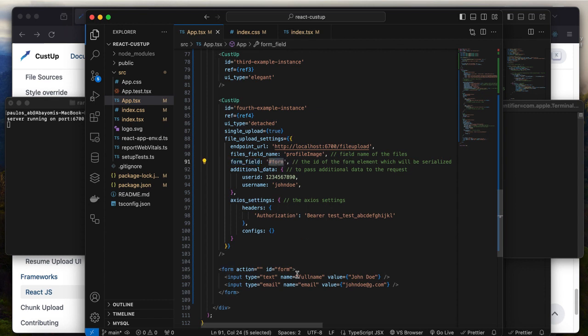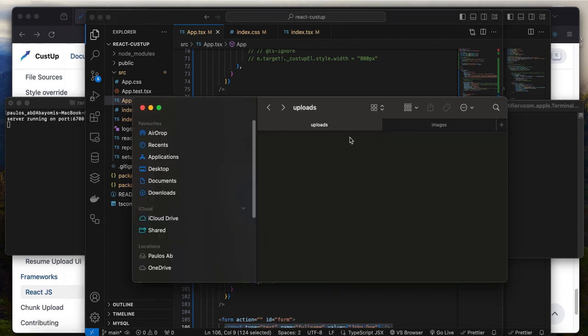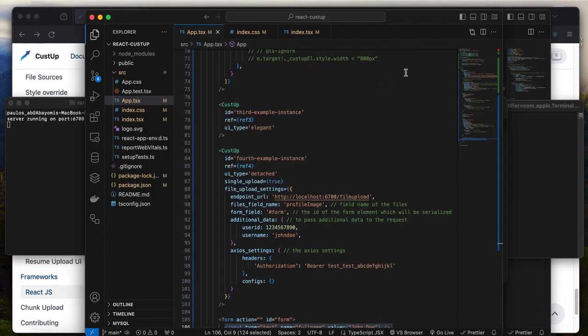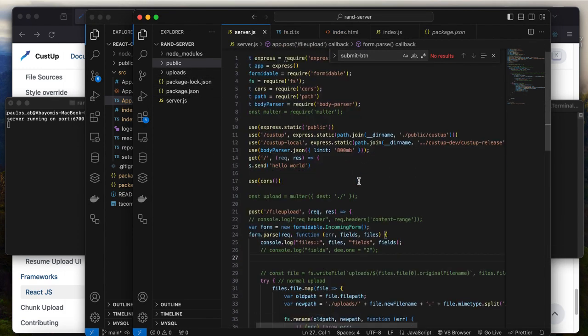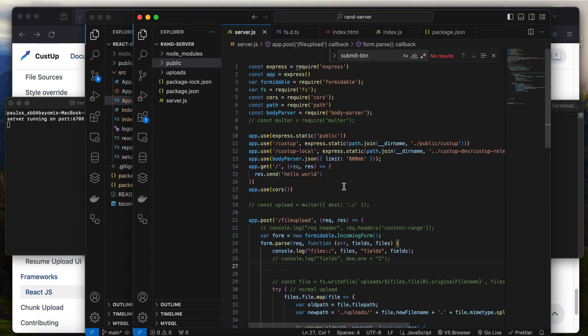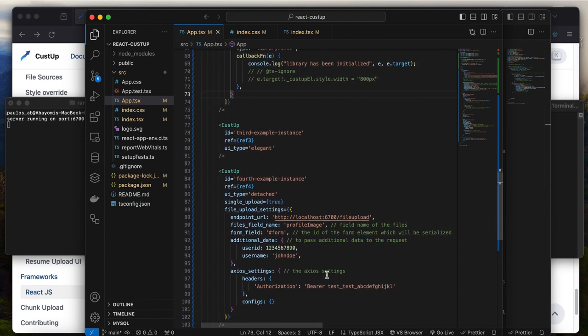So we are going to be passing in the ID of this form field because we want to upload the body of the form field together with all the files in all these instances. We want to upload them together to the server. Now this is the upload folder, and it is the one that is inside this server. This other VS Code is my server that is running, but you don't need to worry about this for now. I'm going to talk briefly about it when we get to chunk upload.